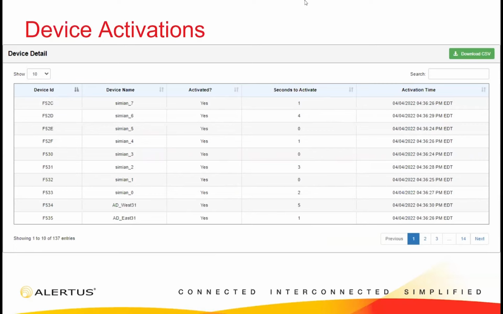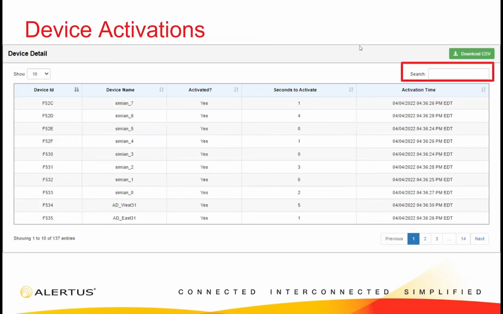This is useful if you're having late activations. If you're suspicious that there might be some sort of a subtree or subnet issue using spanning tree, excuse me, you can investigate here to see if any of them have an anomalously long time period. My goodness, it is a little bit early for this presentation.